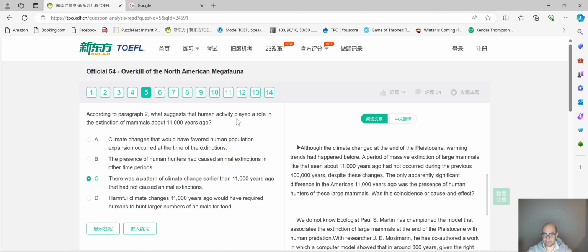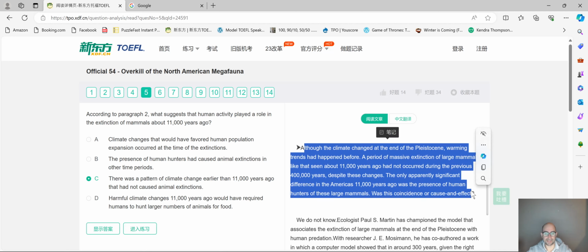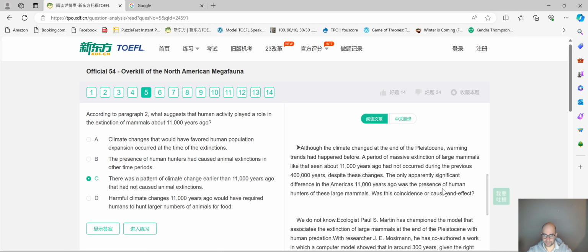Once you've determined and recognized that, you want to read this paragraph, and once you're finished reading, ask yourself what relationship this paragraph has with human activity, which is the subject. So what is the connection here? What is the relationship here? How does this tie with this subject, human activity? Okay, let's see. And more importantly, let's read.